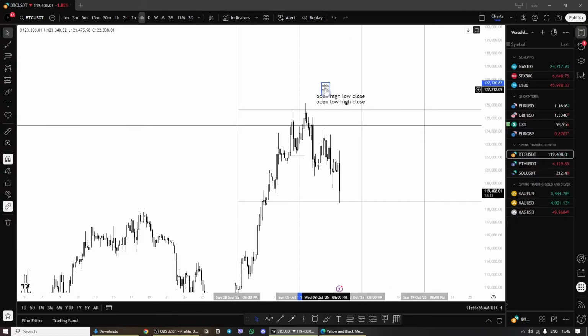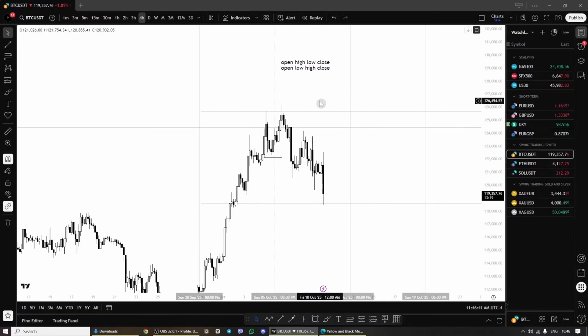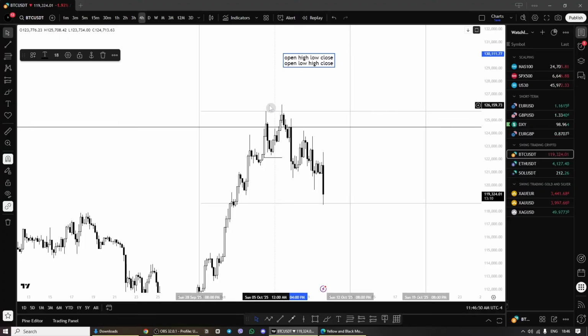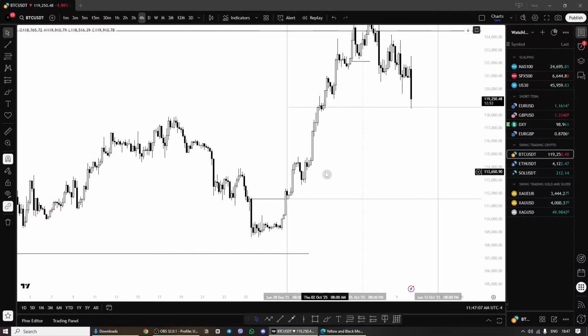Because of that, now let's say it again. I want you to focus, take it in your notes. I don't know what you have to do, but think. Open, run high. Run a high, not just pump. Open, run a high, turtle soup into key level. Then you can expect low close. This is how it must be done. This is open high low close and open high low close.